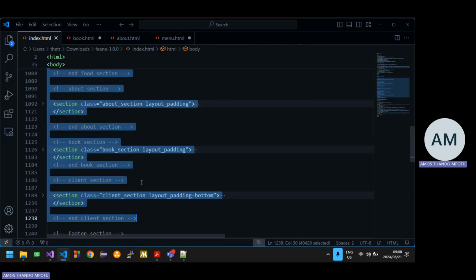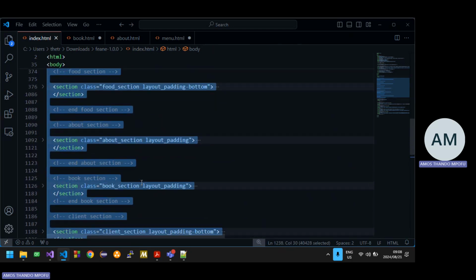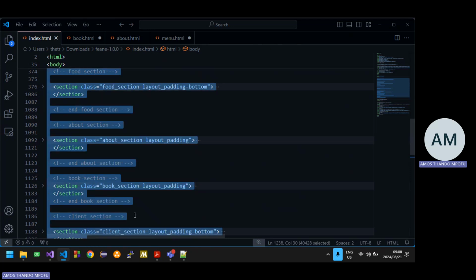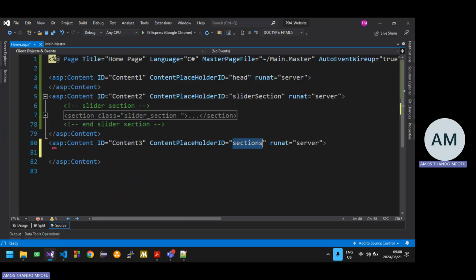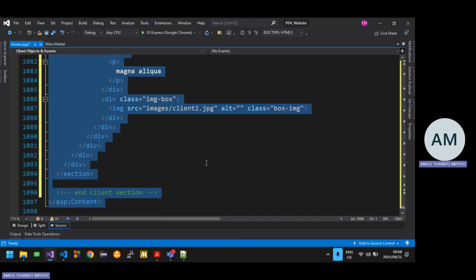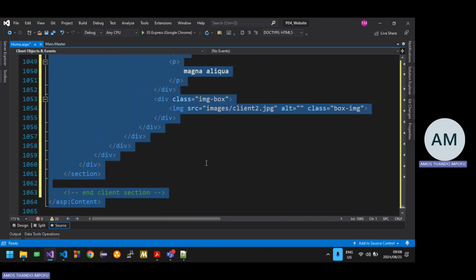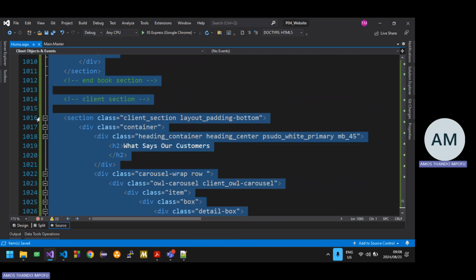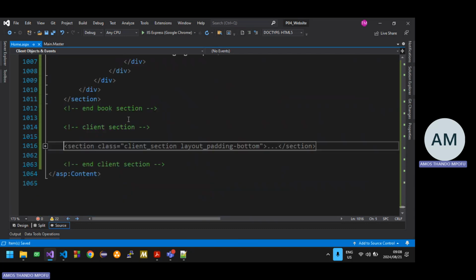So this is the sections that I was talking about that I need. Then I'm gonna right click and then copy or just Control C. And then I'm gonna come here, right click, paste or Control V. That's up to you how you wanna copy and paste. And then auto align, and then done. And then I'm gonna minimize that.